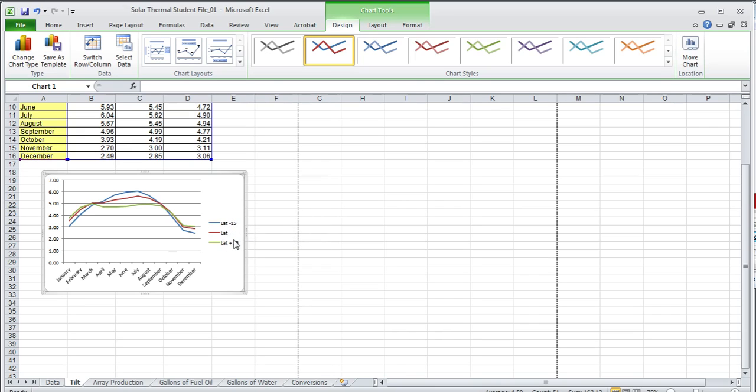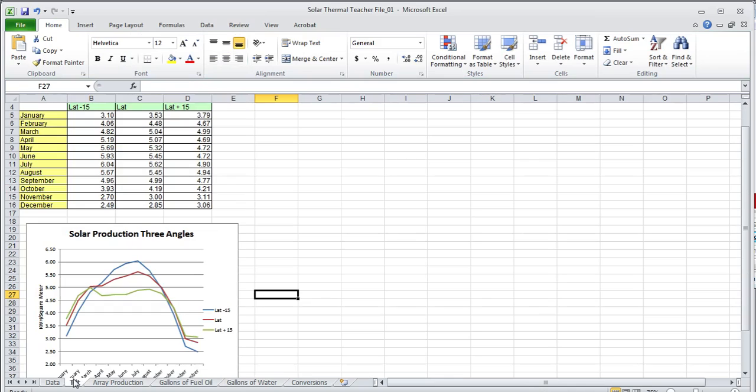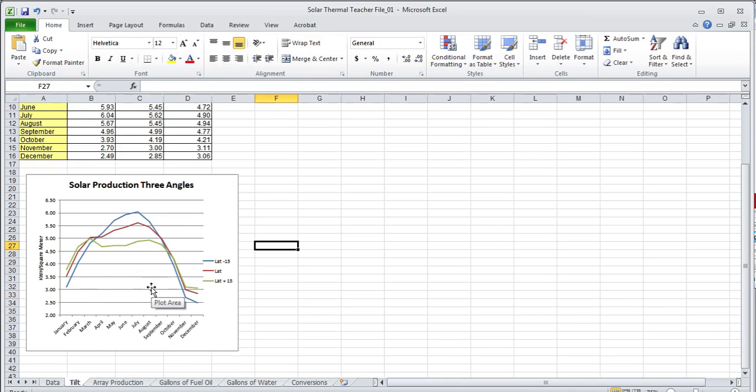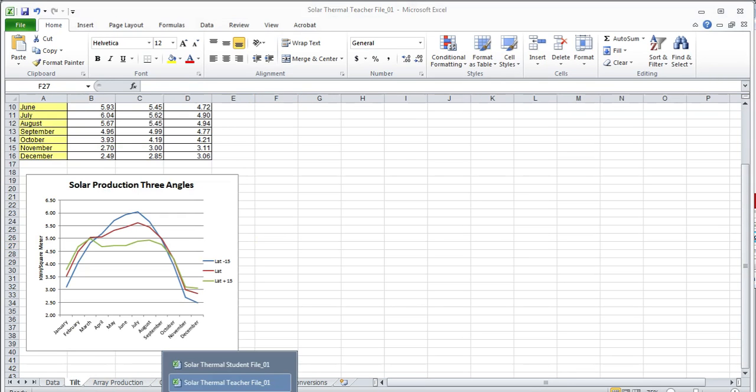And then the angles over here, latitude minus 15, latitude and latitude plus 15, those are still a little bit ambiguous. You need to go in and define these, probably 28 degrees, 43 degrees, and 58 degrees. I'm going to show you a little trick here just to remind you this is what you're wanting to get to, something that looks maybe a little bit more like this. All right. In fact, I need to change my values over here as well. But you can see how my graph over here looks a little bit different than the graph that you've created.